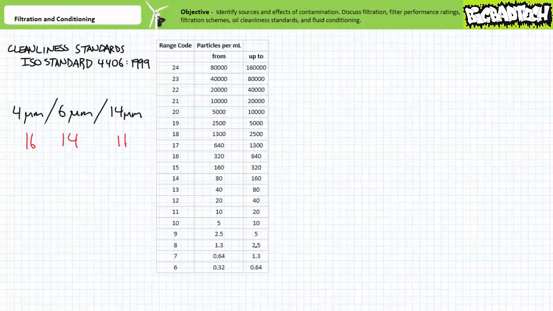milliliter. Note the lower bin numbers indicate fewer particles of a given size per unit volume because the oil is cleaner. Higher cleanliness standards, by the way, go hand in hand with higher costs and more intense maintenance. You should be able to use an ISO cleanliness chart and oil requirement to determine the number of particles of a given size for a particular oil.